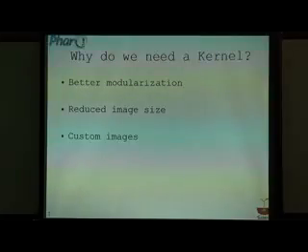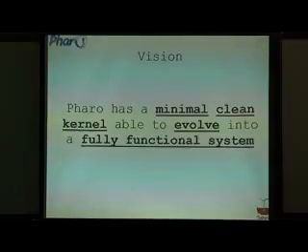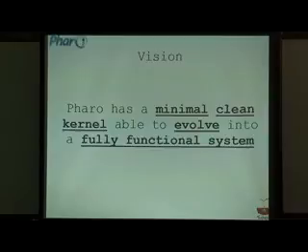And at the same time, continuing with this CI example, we would like to create custom images, loading inside the image only those packages that we want to run, right? We are not the first ones trying to do these kinds of things, I mean creating a small image. But we have a special vision. In this project we want to create a minimal clean kernel able to evolve into a fully functional system.